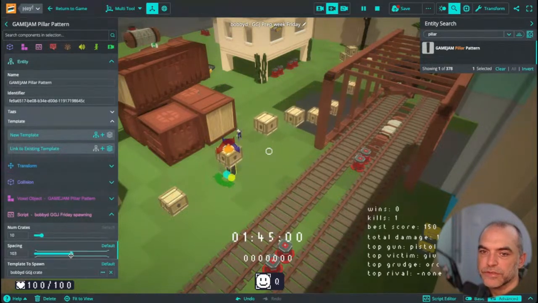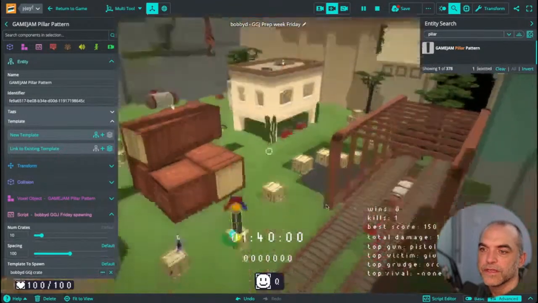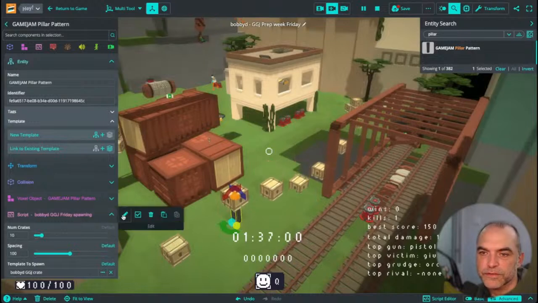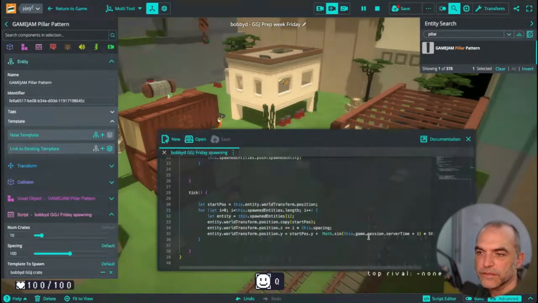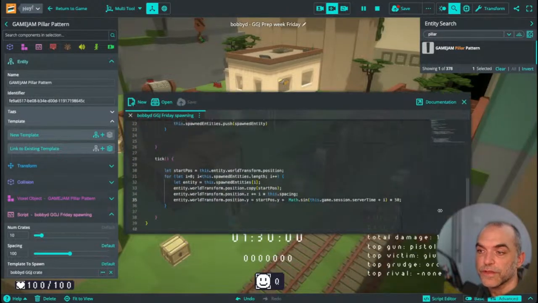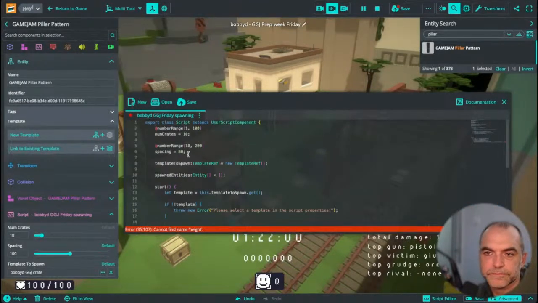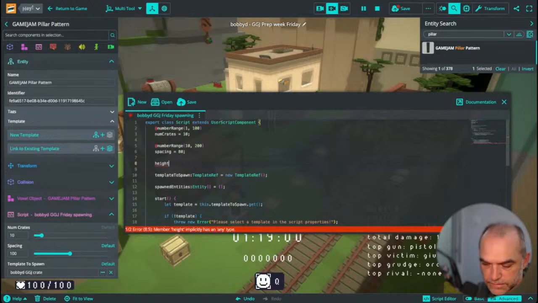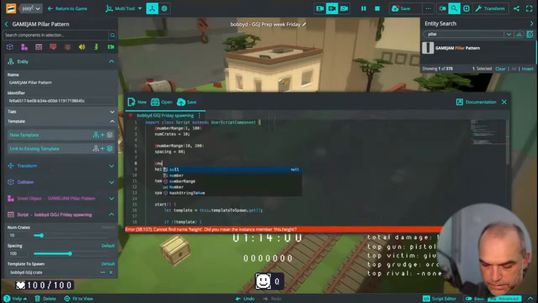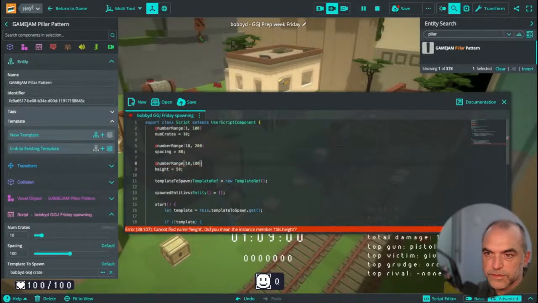Make it a bit more dangerous. 100 does seem like about the right number to do it. And then I also was going to change the other thing to a slider. This amount down here. Oh, there's actually two other things that we can change, right? This is like height or something. Height equals, what is it, 50 down there? Yeah. Number range, 10, 100, that seems good as well.